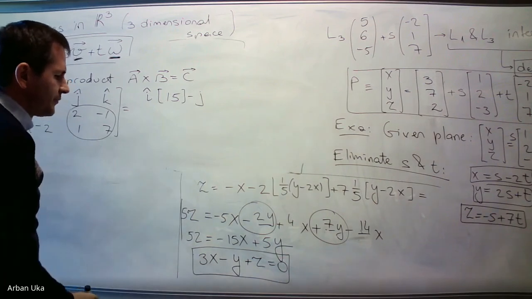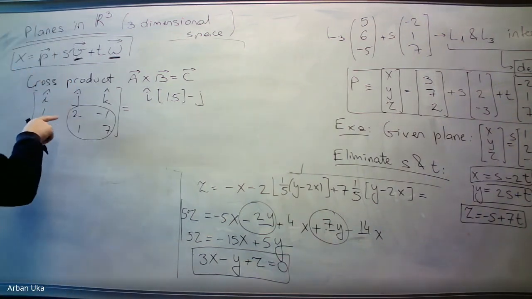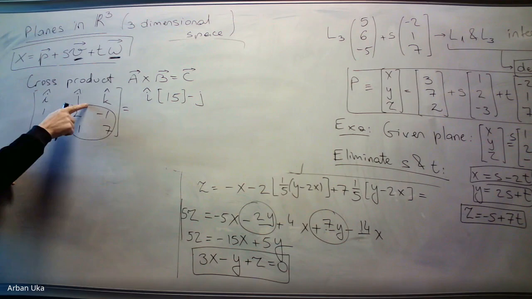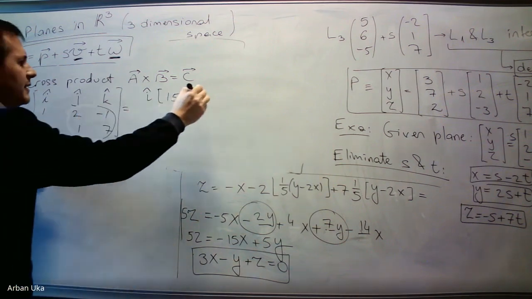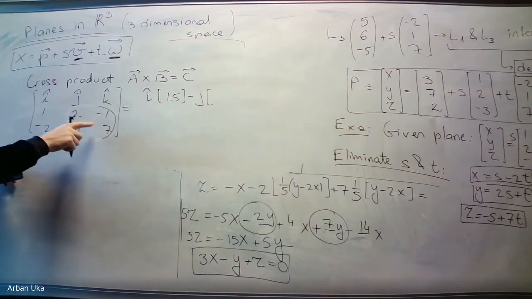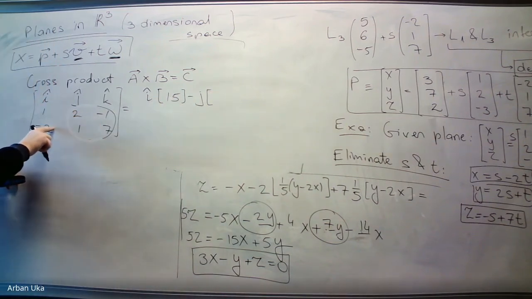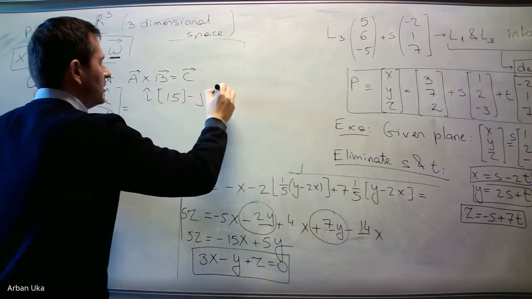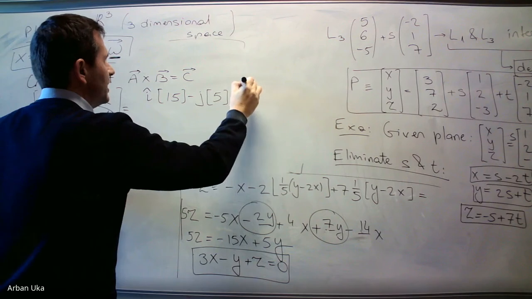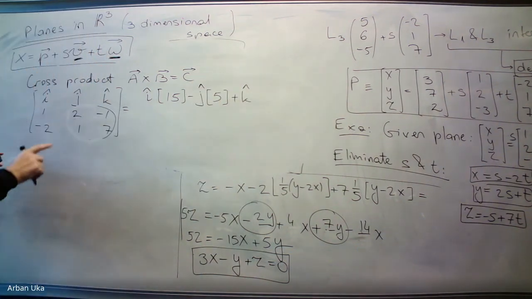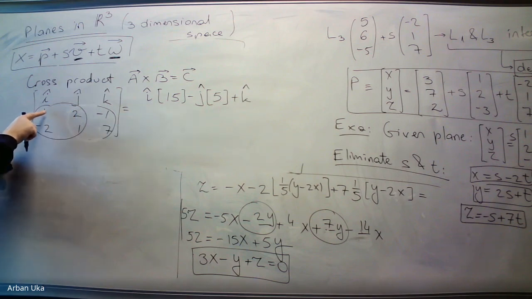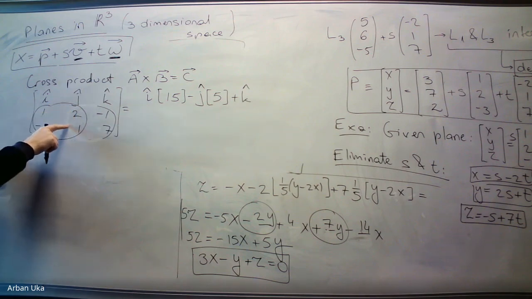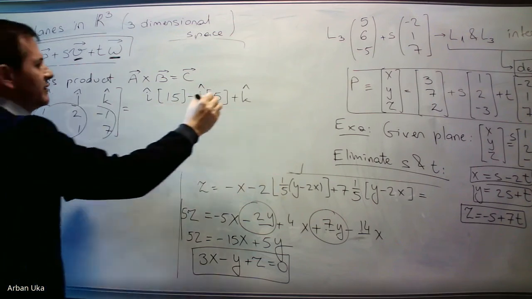Minus j. And this minus j is equal to, now we have this other matrix, 1 times 7 minus this other term, so 1 times 7 minus 2. What do we get? 5. Plus k. What is k? k is the direction along the z-axis, and what do we get here? 1 times 1, 1, minus 4, plus 4, 5. Okay, we get 5 here.